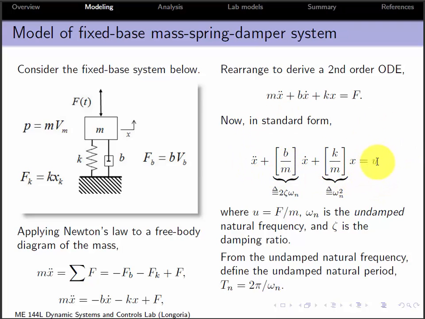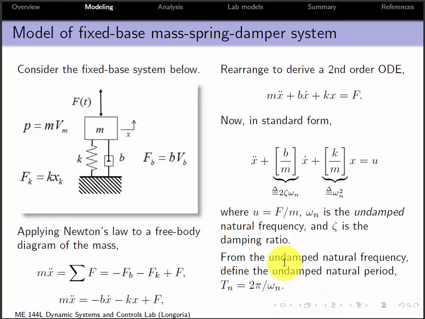We also typically will make the input, here we also divide by m, so you can see it should have the same units as the x double dot term. So if this is displacement, that's acceleration. So the input is acceleration. You see, yes, u is f over m. So whenever you're writing your equation in this form, make sure you have unit consistency and everything's correct. And then you can just define your omega n. Oh, that's here. Zeta. Oh, I pulled that out of here.